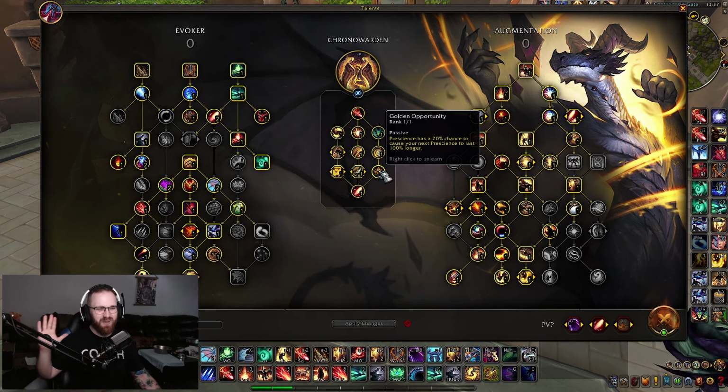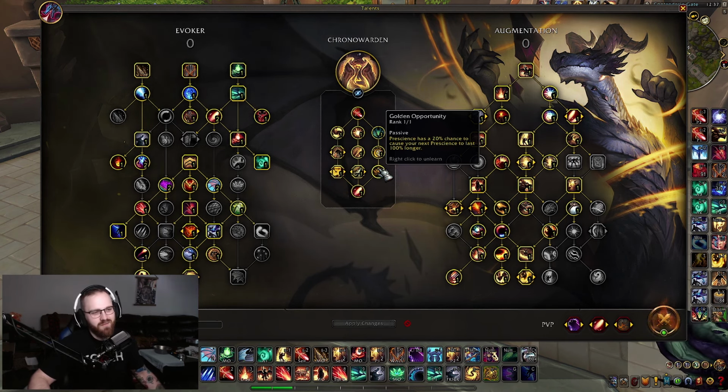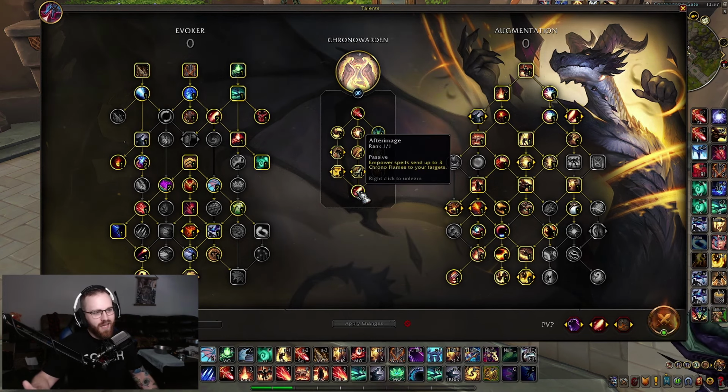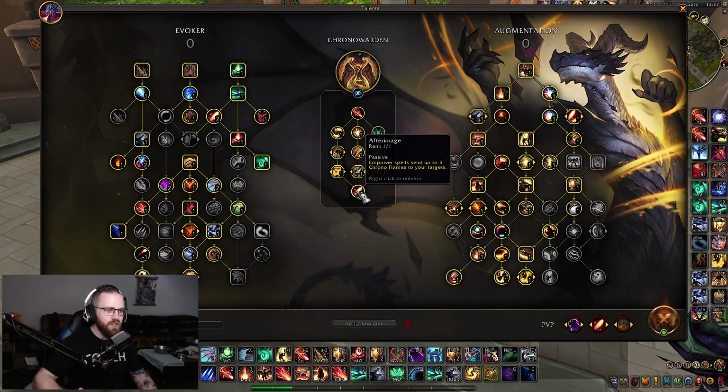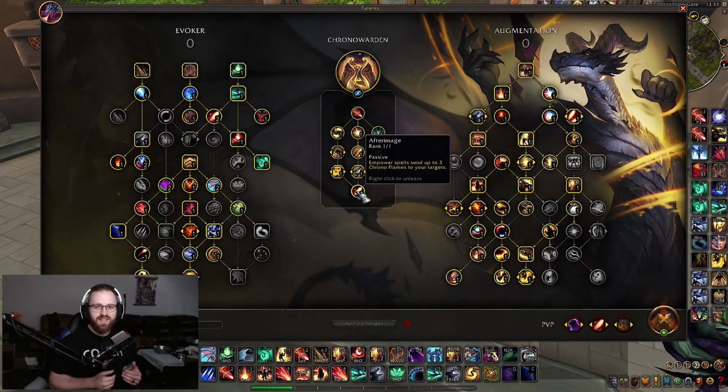which is just like the tier set we had in the last season of Dragonflight. So that's not terrible. It's definitely a weird one to have all the way down in the tree like this, but we take it. It's whatever. That leads into After Image, and powered spells send up to 3 Chrono Flames to your target. That's just free damage, dude. Your burst is insane now.